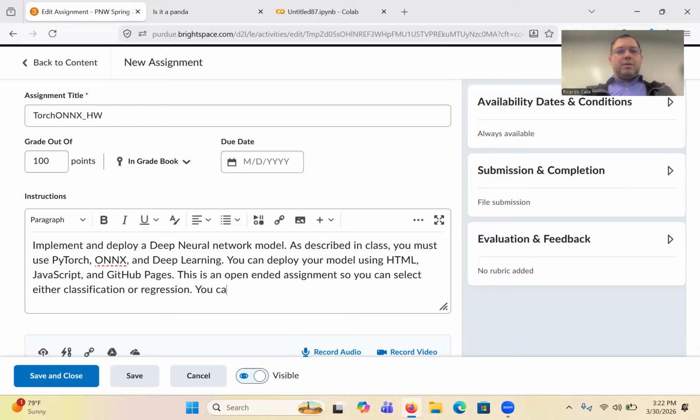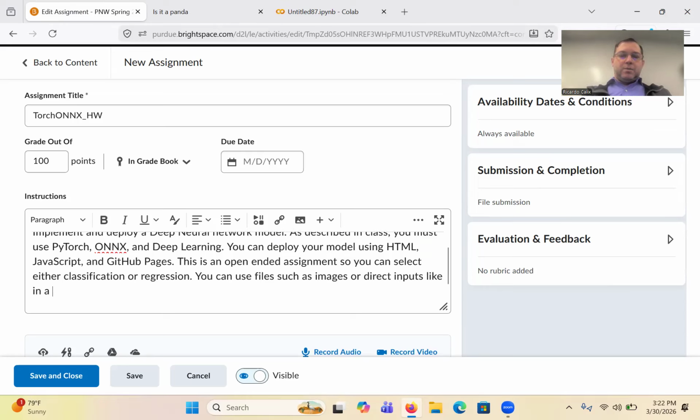You can use files, I should say you can use files such as images or direct inputs like in a regression problem.